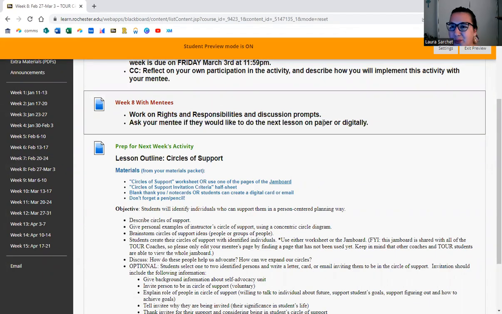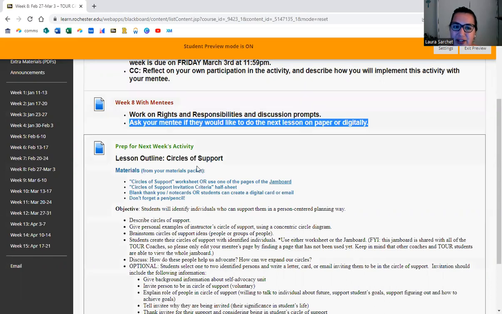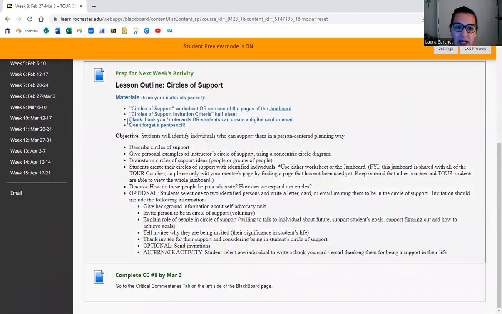And they will have already done at least one of each of those activities. So hopefully you can help them decide what they would like to do. And then you can plan accordingly when you are doing your preparation for the following week.